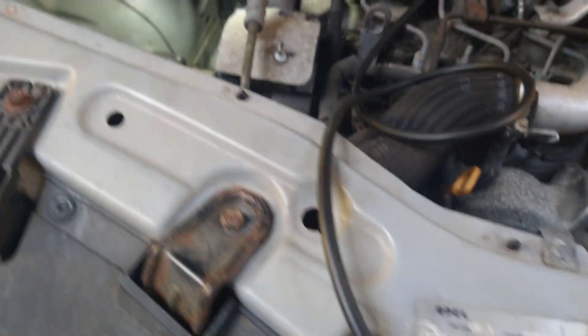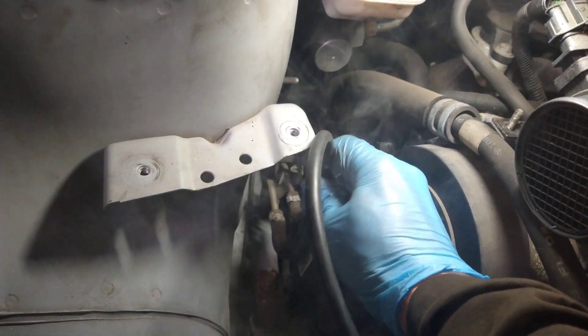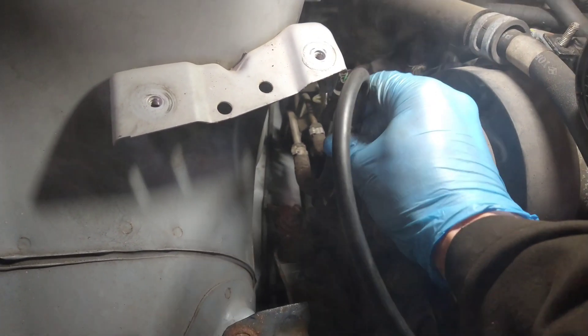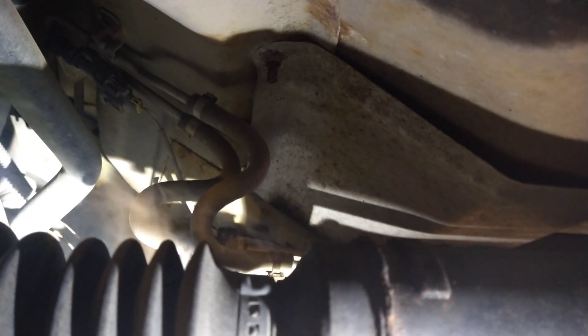Next I'm going to check for a leak. I'm going to put smoke into one of the two hoses and check if there's a leak going to the DPF. There is smoke coming out from under the car, and I can see here it's coming out where the hose goes into the DPF — right at the DPF itself. I've done the same check on both hoses and it's just the one that's leaking.